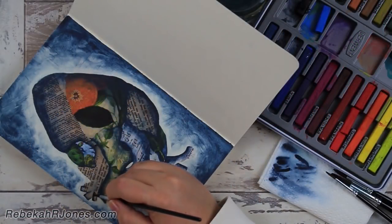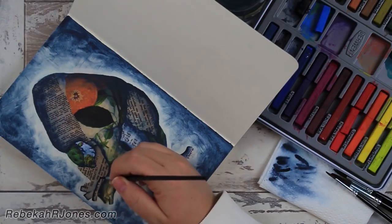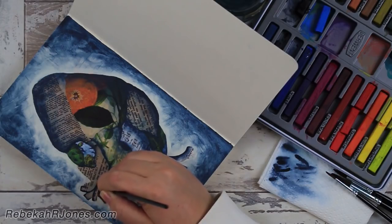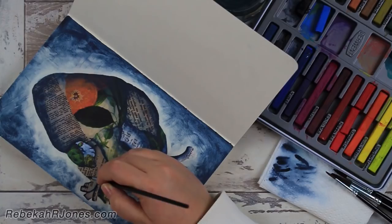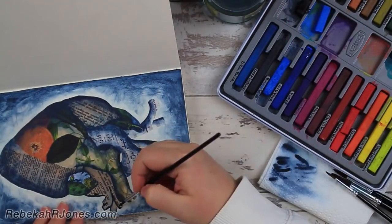But I think that if you paint over the top of it, add some dimension and use the collage to be pieces of a bigger picture, then this is a great way to use collage and help it to feel like one cohesive piece instead of a few pieces that you tacked on to something. And that really helps with this process.